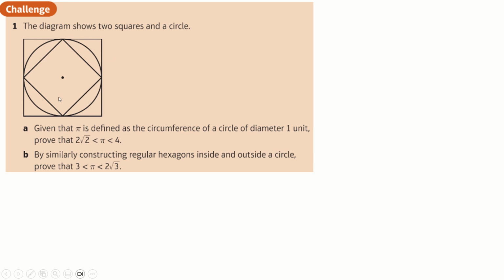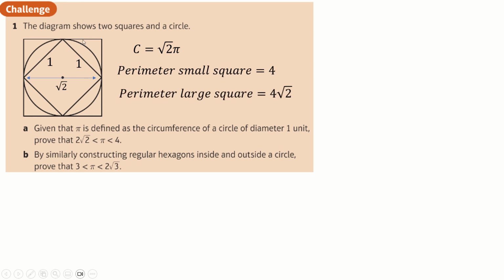So if you put pi, a circle between 2 squares like this, now pi is defined as the circumference of the circle diameter 1. Just to save me doing any maths, I made the diameter of the circle √2, which makes this side 1 and this side 1 as well, because of the 1, 1, √2 right-angled triangle, which means the perimeter of the smaller square is 4, and the perimeter of the larger square obviously is √2 plus √2 plus √2 plus √2, which is 4√2.